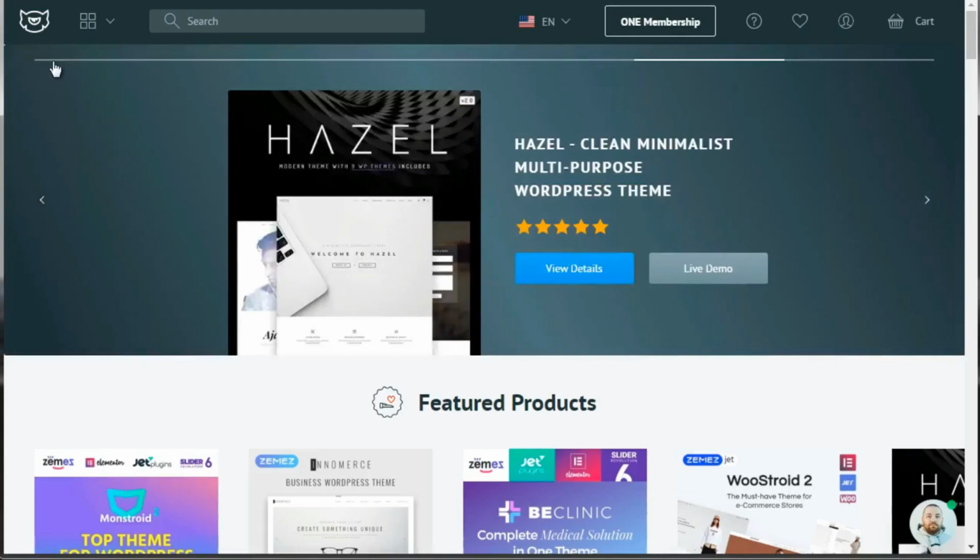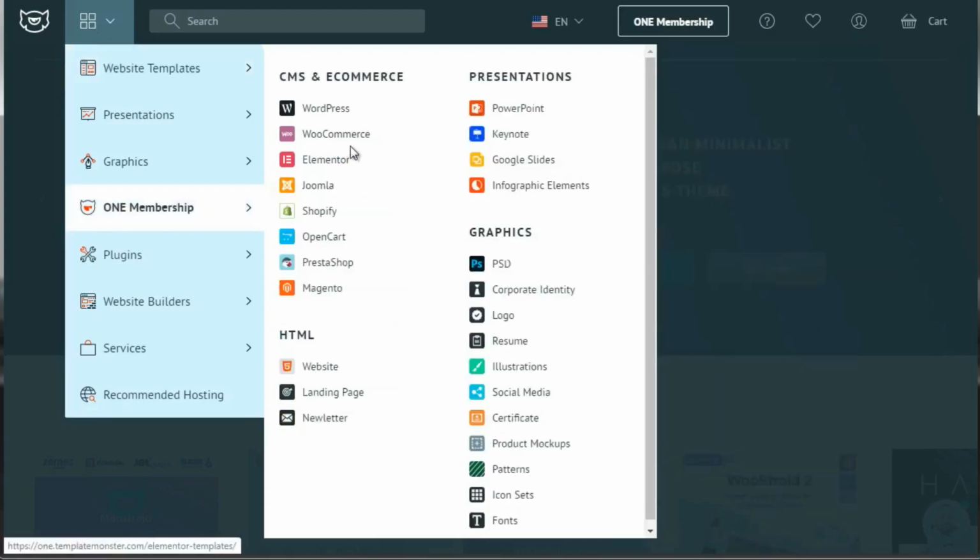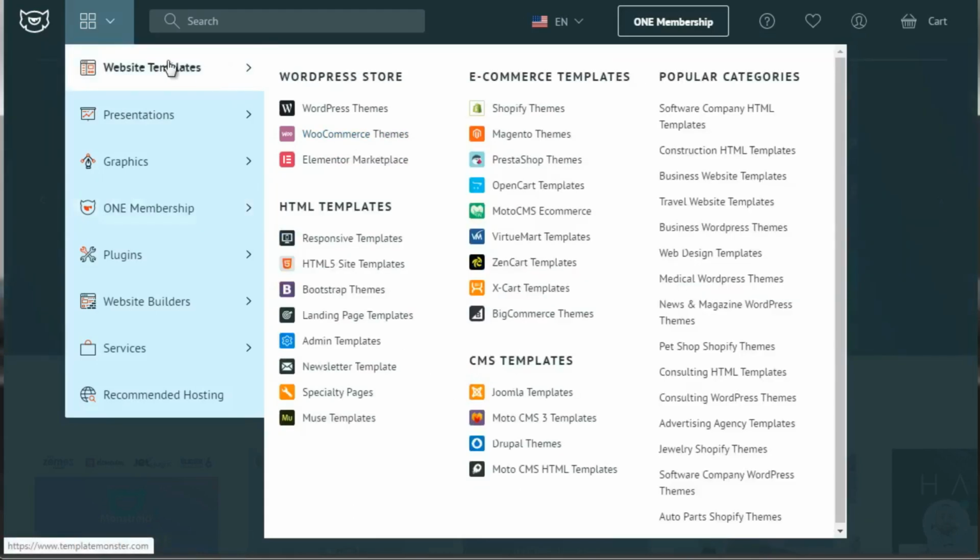So if you go to the site and up at the top, you click on this icon here, you'll see under website templates, WordPress themes, WooCommerce themes, and Elementor Marketplace. So the difference here between WordPress themes and WooCommerce themes is WordPress simply encompasses everything WordPress.